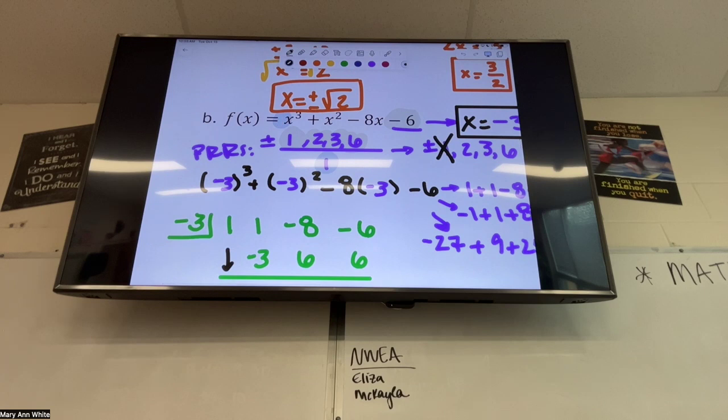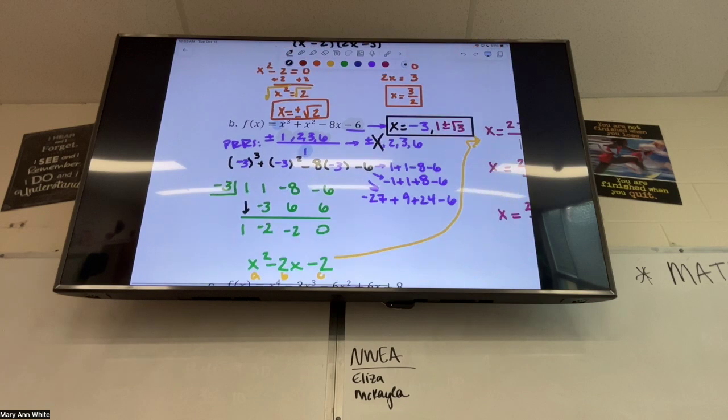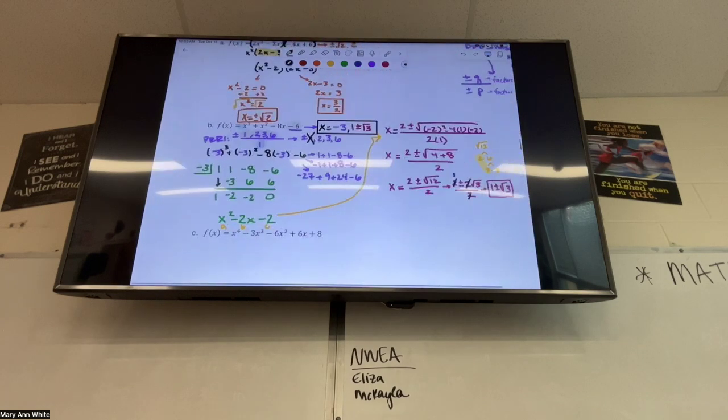Now, the good thing, we're just going to keep doing this process over and over and over today. You're like, Miss White, I don't know if that's a good thing. You're right, but at least we're getting the method down. We're getting the process down, okay? Do you think we can try the one underneath that?